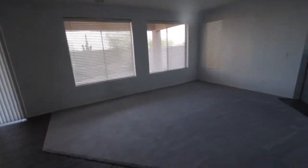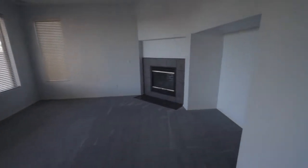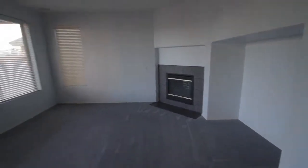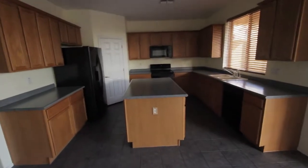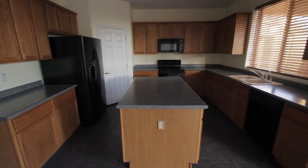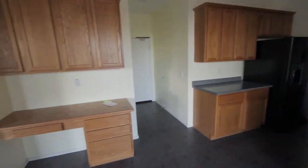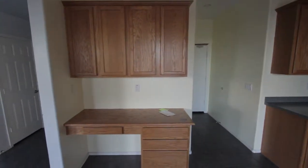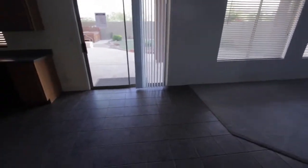Here is the living room area with a gas fireplace and a built-in niche for an entertainment center. Behind us is the kitchen — all appliances are in place, though a washer and dryer is needed. You can also see a little niche area here, good for a computer, and you can set up a small dining area here as well.